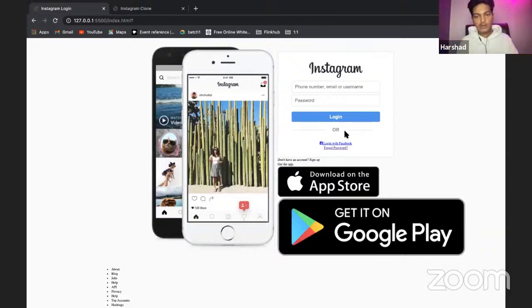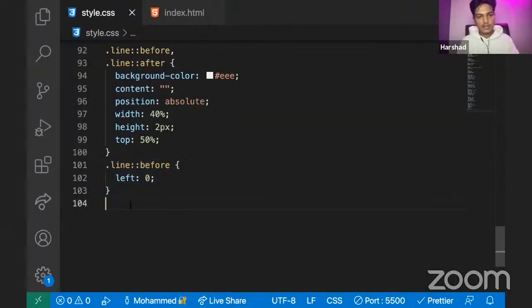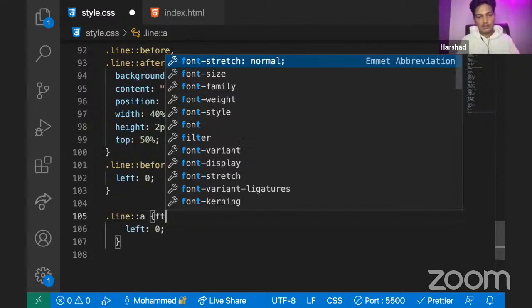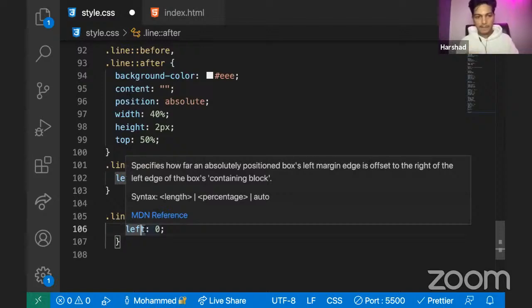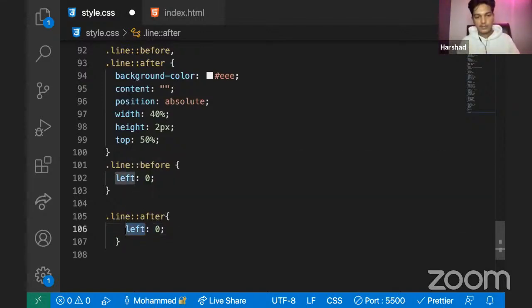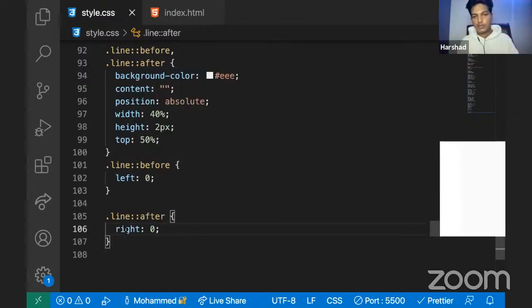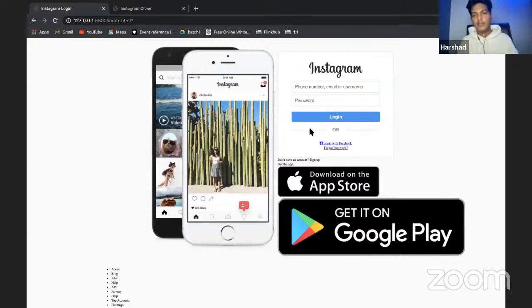For the right, I choose after, and instead of left, oh my bad, I'll say right, and it should start with 0. Okay, cool, everything is nice, and now we have the form built.